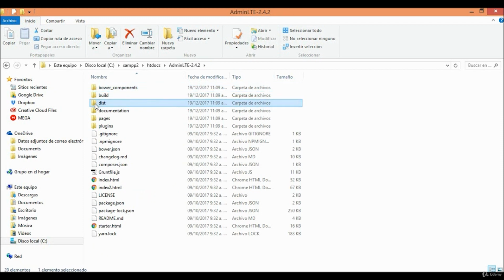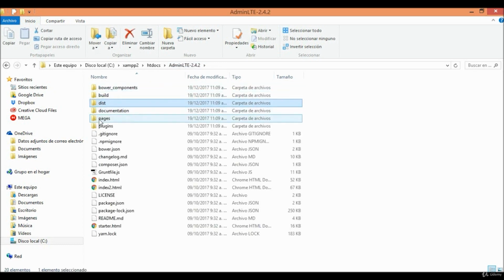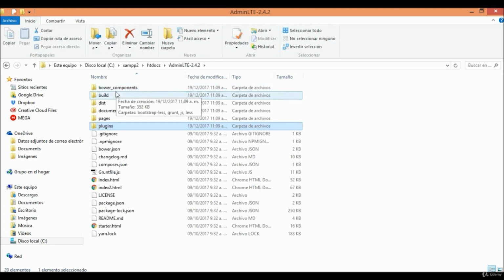Okay, now we copy this folder. That is where the main style sheet is, images and required JavaScript files. And finally, we copy the plugins folder where we have some other plugins that we are going to use.